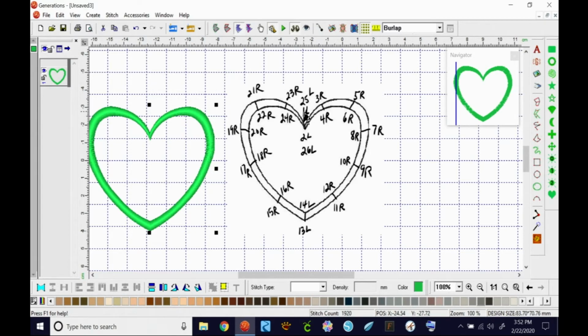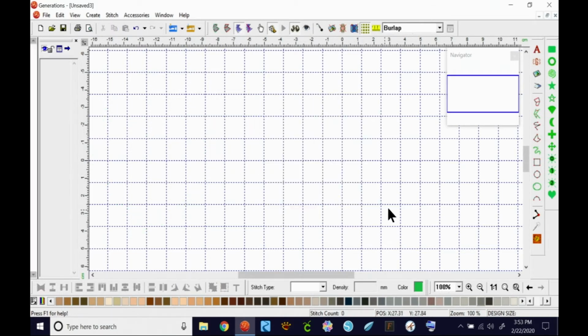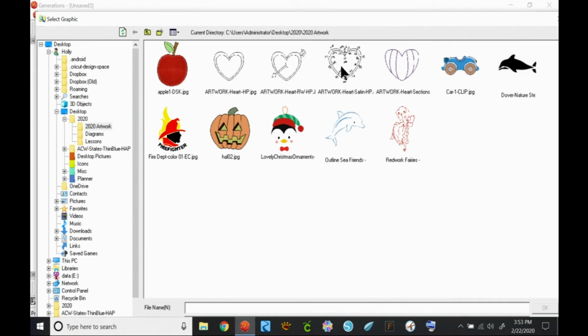If you follow, you're like marching left, right, left, right, left, right, all the way around. And on the curves, you're using a right click. On the points, you're using a left click. Okay? Let's do it together. Go to Insert Image.